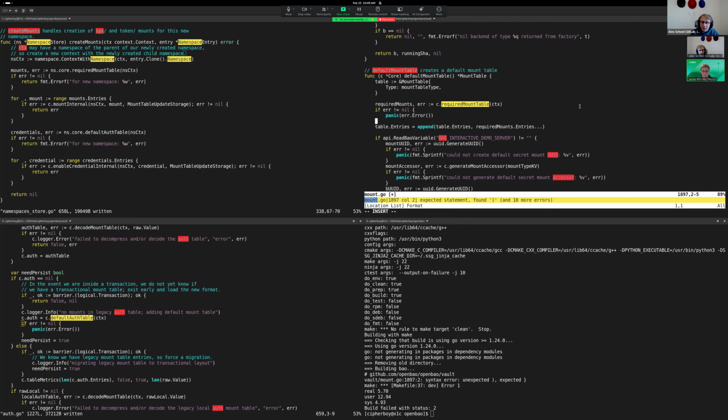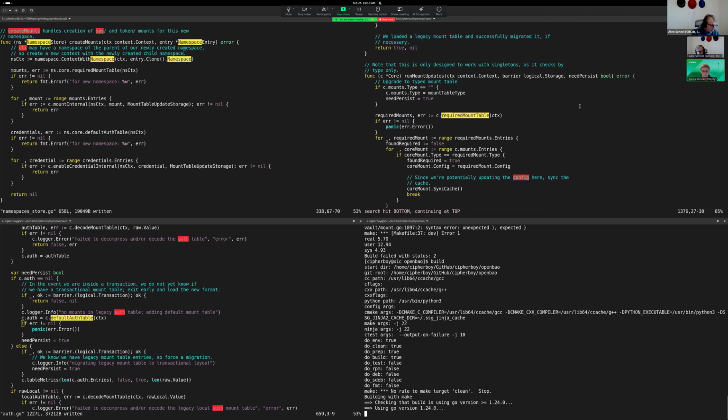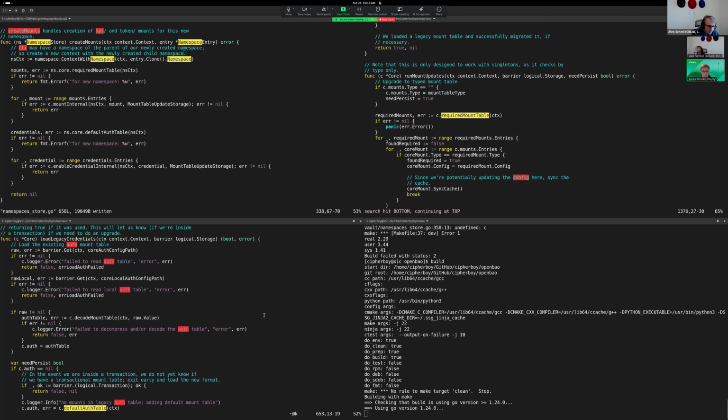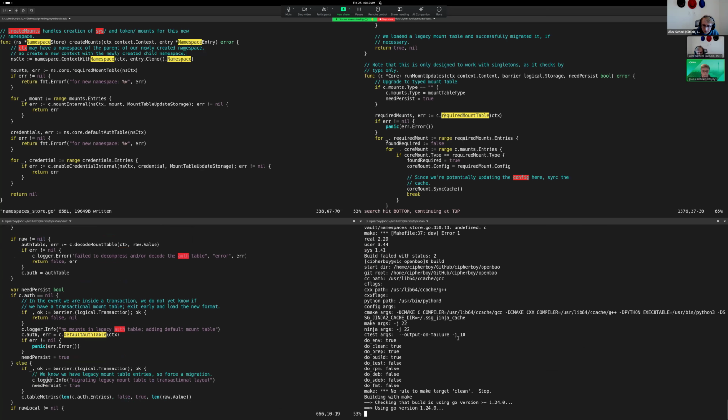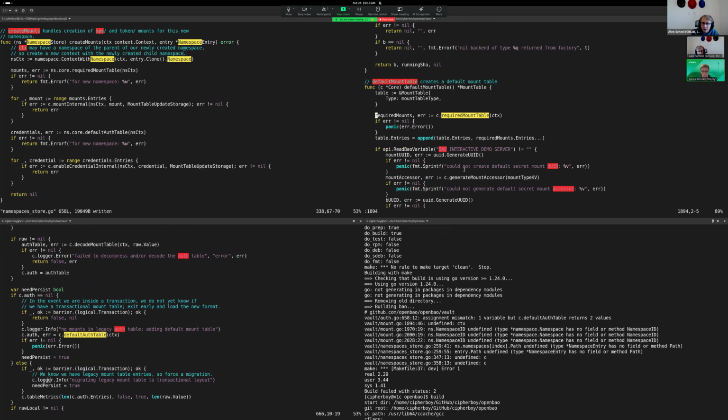If there, I got the wrong type of brace there. Cool. See what that does for us. Cool. Error here. So we have an error somewhere. Yeah, we got an error. So namespace ID, 1894.